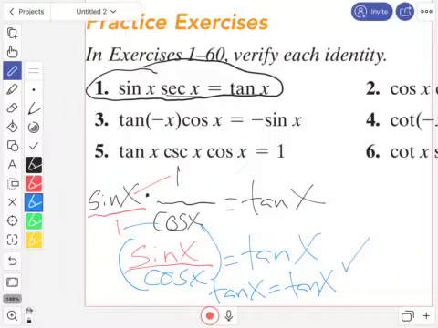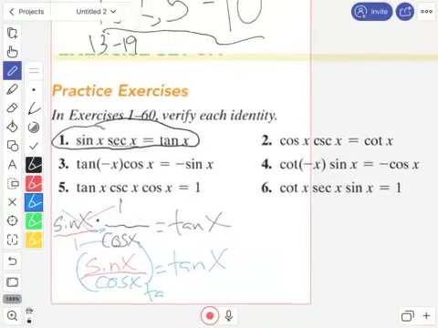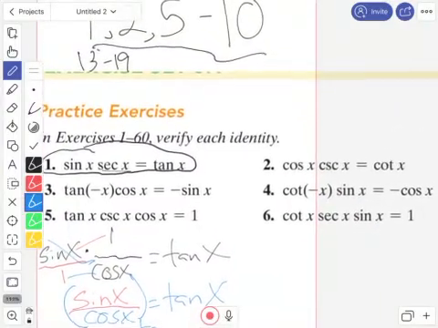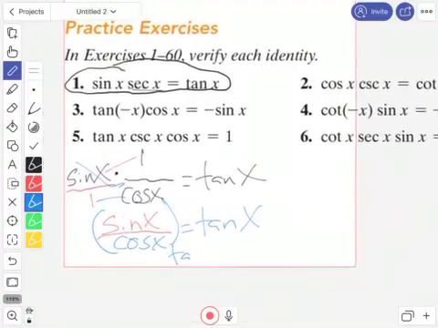So that's pretty much the first problem. Notice how I started on the left. I worked all the way until I got to the right. Hope that helps for problem 1. Let's see, what else can we do? So that was 1. 2 is similar. 5, we can take a look at that because it's combining a lot there.